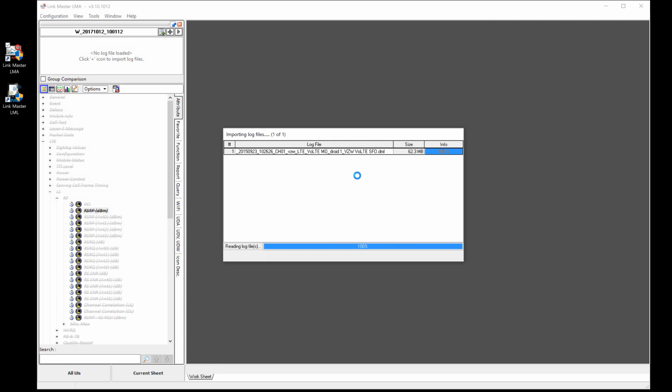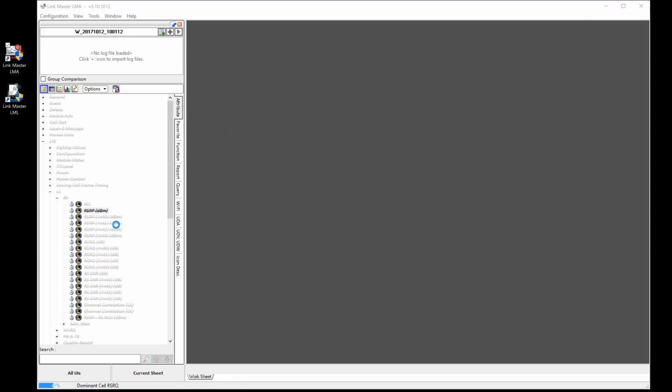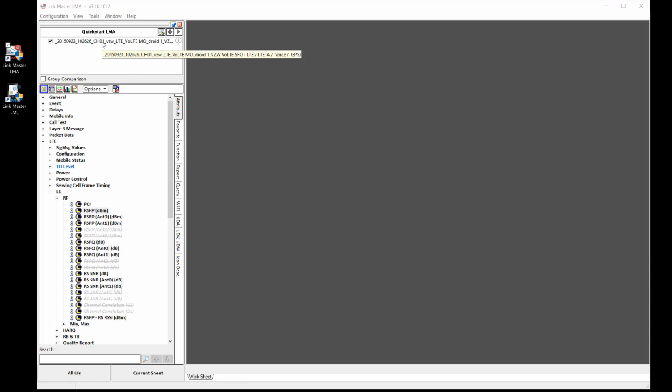I'll go through and show you some additional options that you've got for importing here, but we'll just get started with the first one. So let's let it load. There we go, the file's almost finished importing. As it imports the data, it's creating a database. And now we have this new workspace name and the first log file that's attached to it.